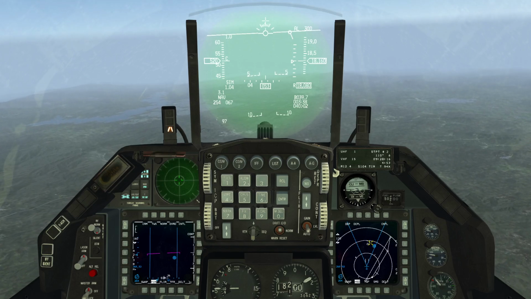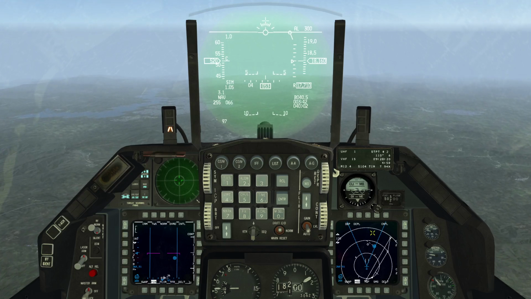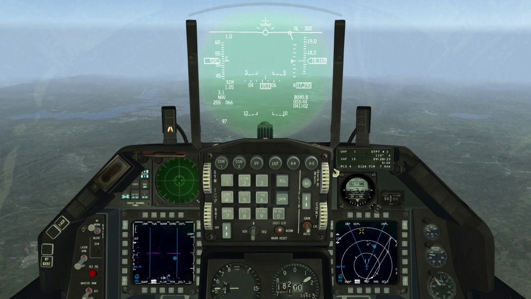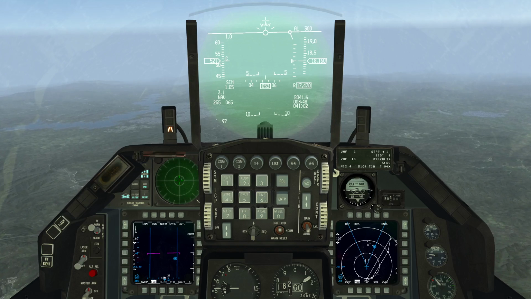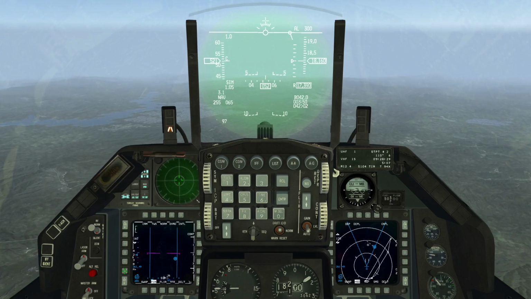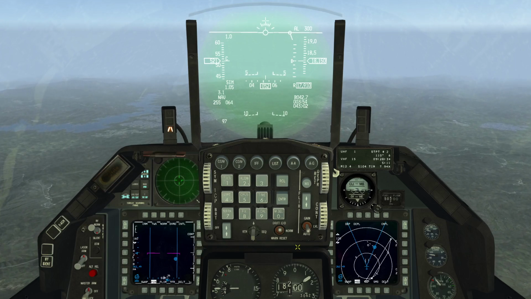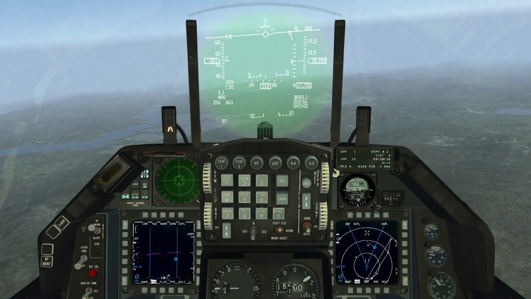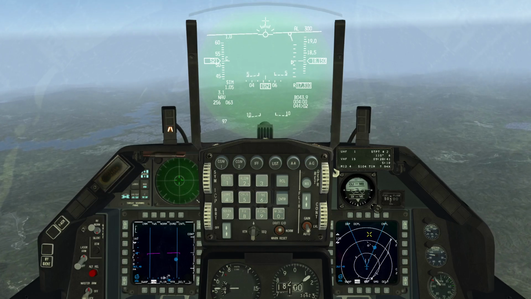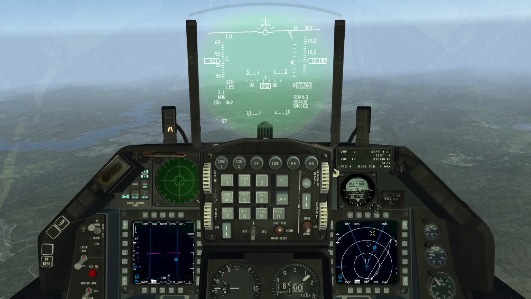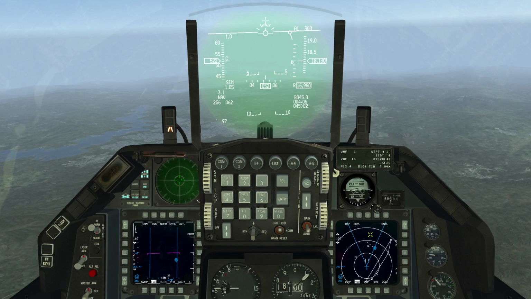So after that, the next thing I want to do is, once I start getting returns or start painting targets out here, I want to know if there are other returns. I want to know which one's the bandit, so I'll do a quick scan call. And so I have on this page for technique, I just set that to mode 4, because the guy that doesn't show up as mode 4 out here, that's probably my boy. So I'll further interrogate him and get a confirmation from AWACS, so I can get missiles on him as soon as possible.